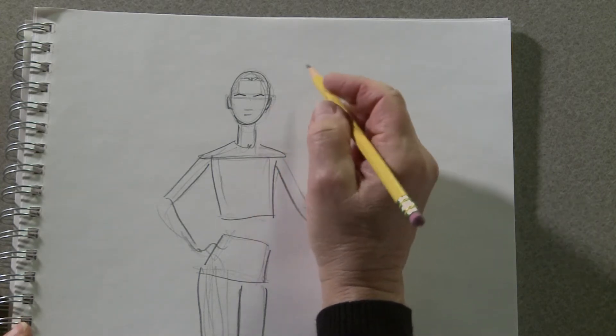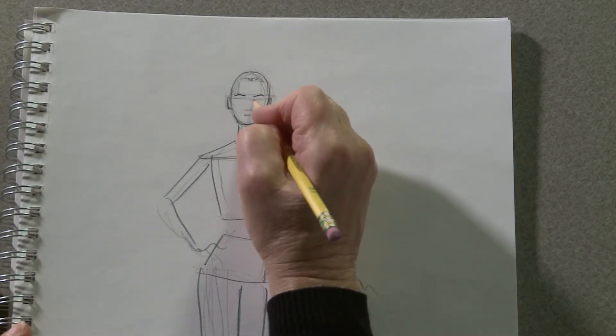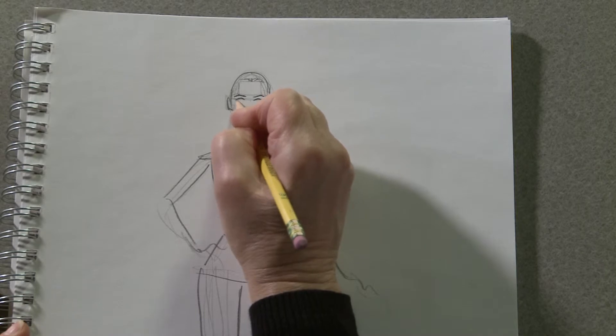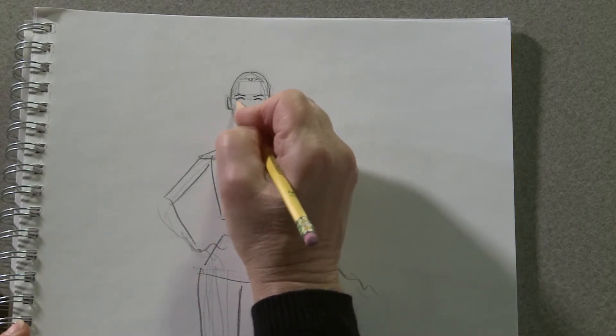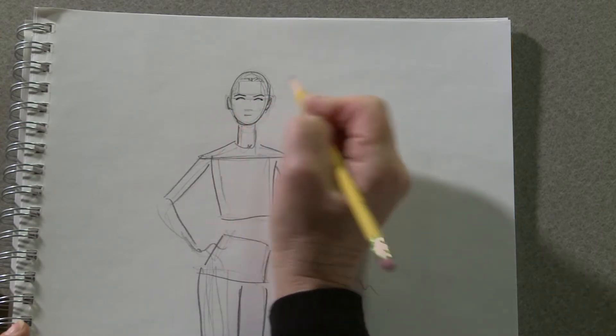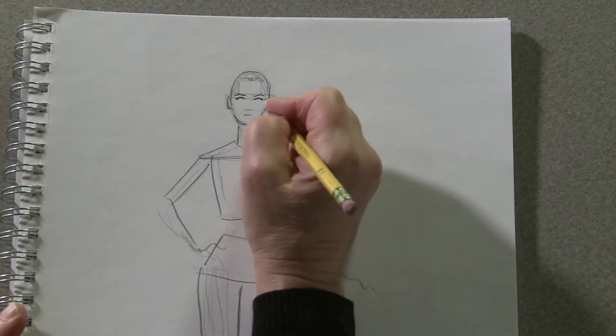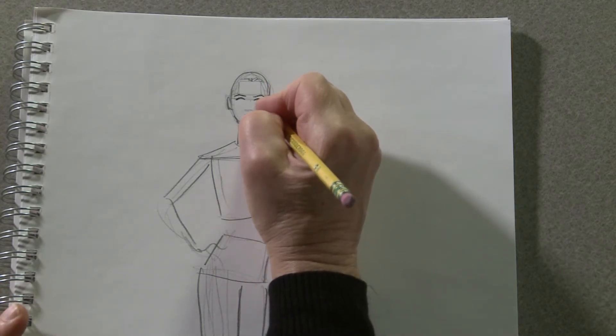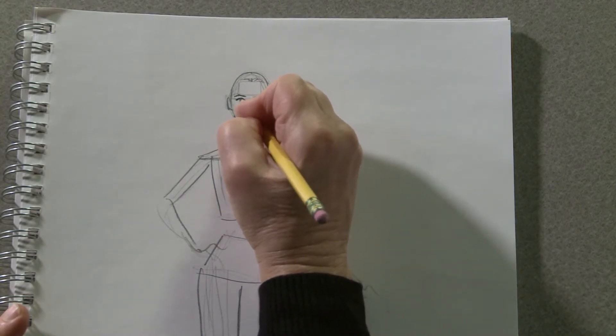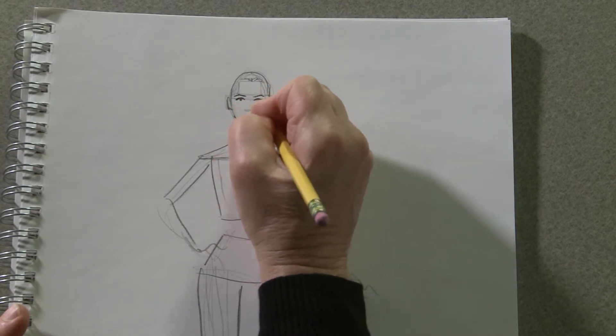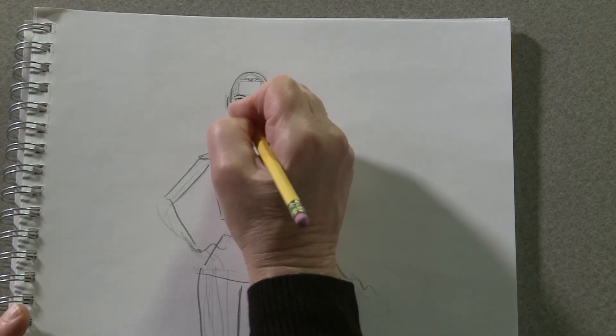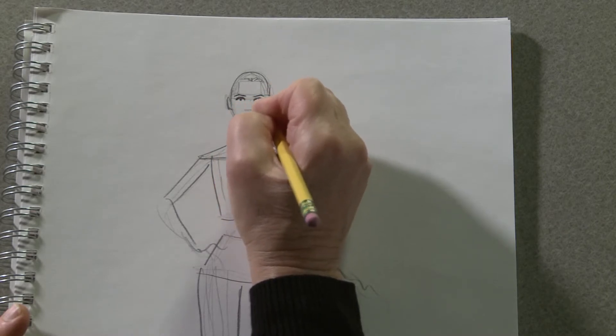Now we'll just start the eyes with the upper lid. Keep them an eye width apart. You can maybe, if your pencil is really sharp, darken them just a little bit at the outer corners of the eyelashes on the upper lid. Then with a very sharp pencil, make a small dot for the iris. At this size there won't be room for pupils and shine. You'll just have to make the little dots and you're just going to have to color eyeshadow on eyelids.